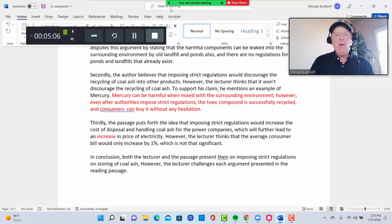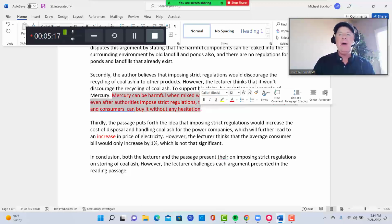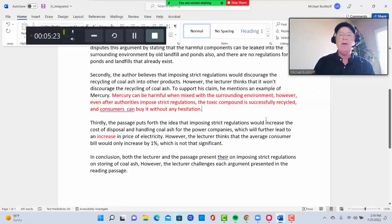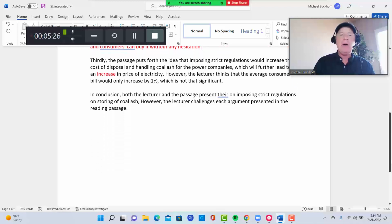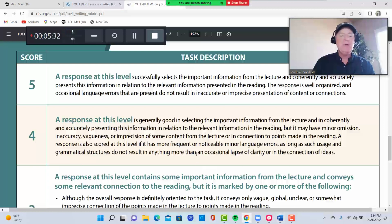So there's a few more issues in there, but it looks like most of the errors you have are mostly minor. I think this is probably the most serious one because you weren't able to show the difference between the one sentence and the other. So you had some punctuation issues there, but overall your errors are fairly minor. There's nothing major there. So after looking at the rubrics, I'm going to put you at maybe 26 to 28 points on this particular practice test. I think that's probably a fair score. So you actually have some really good writing abilities.